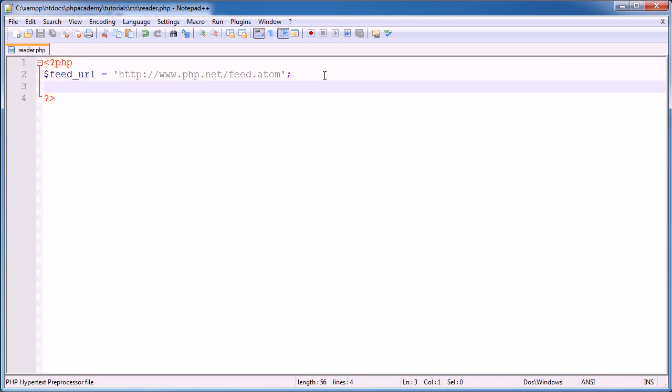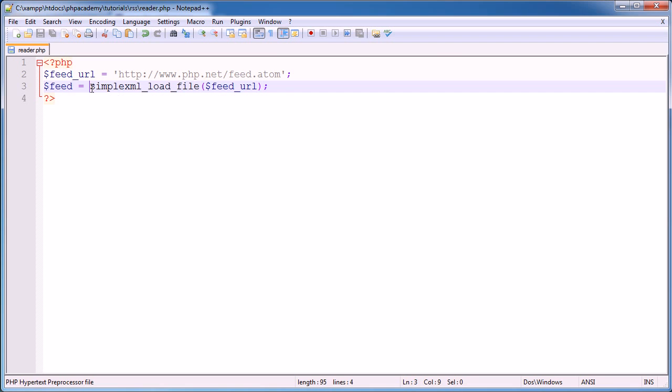Okay, so now that we've got the feed URL, we need to actually load this file using simple XML. If you don't know much about simple XML, you can go over to php.net itself and search for simple XML functions and read about what they do, the syntax, general information. So I'm going to create another variable called feed, and I'm going to make this equal to the function simplexml_load_file, and then we need to specify a file that we want to load in, and this is going to be feed URL.